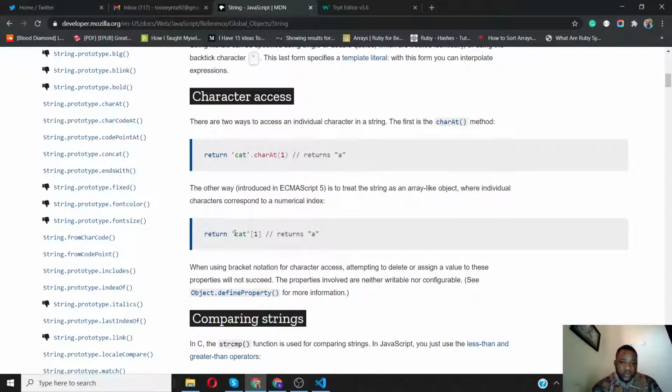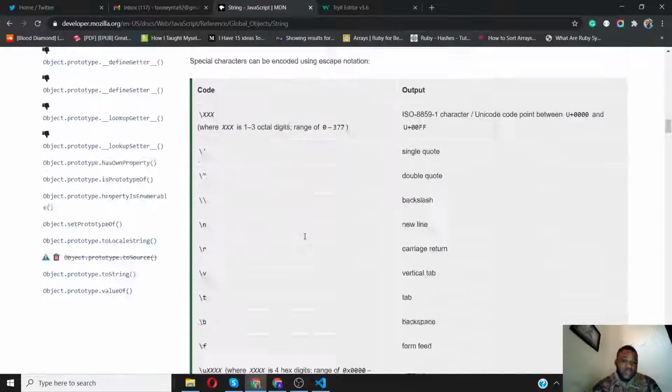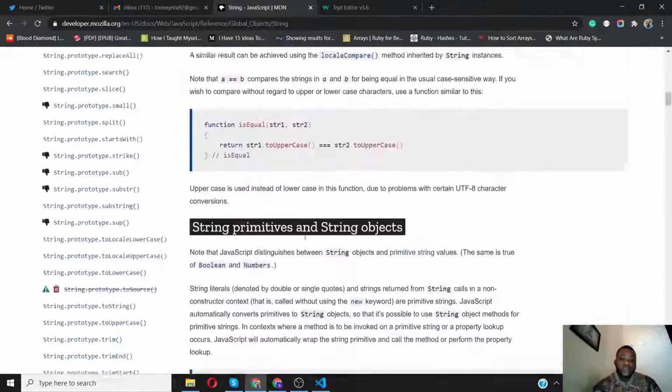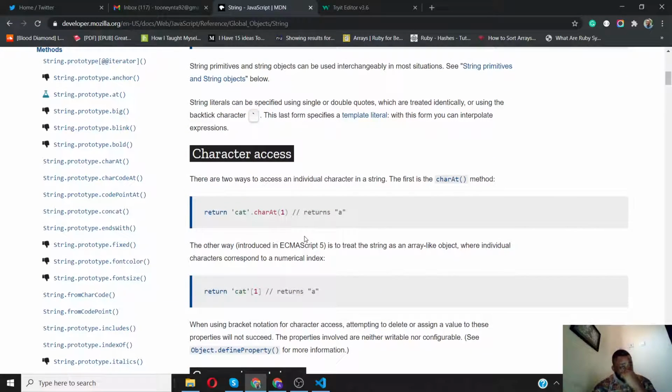And you see here, equally did the same thing. If you use the index position like this, it returns A. So this is a good resource you could use also, and you can use W3Schools. But the best way to learn is, let's say you want to do something on a string, you can feel free to ask in the forum. If there's an existing method, I'll tell you there's a method that does this, or you actually have to write the code yourself.